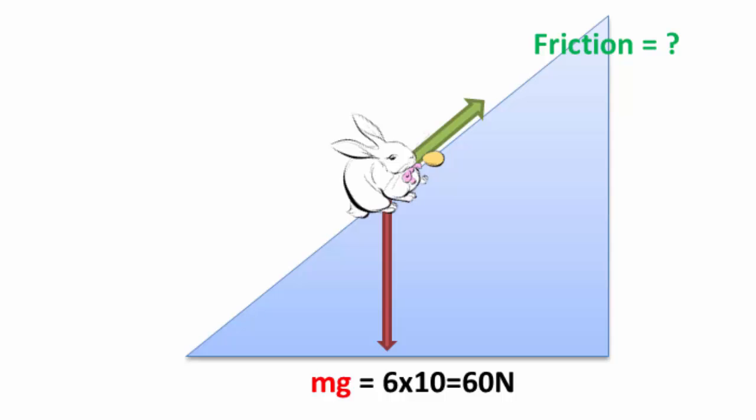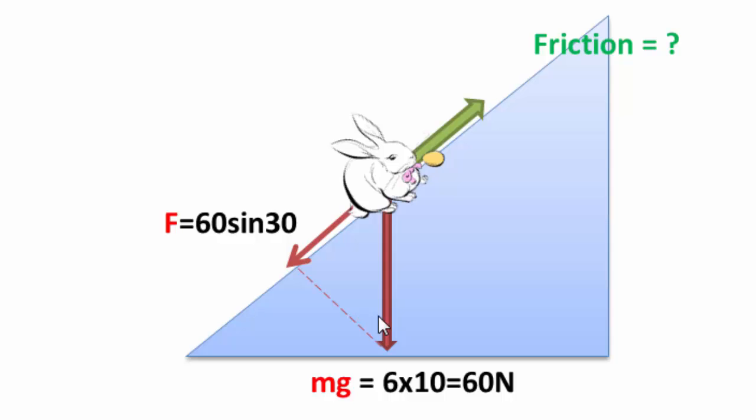What we do need to know is what is the component of the weight acting down the slope. So we need to find the normal to the slope. And what is this component here? Well, if we know that this angle here is equal to 30 degrees, we know this angle here is 90 minus 30, so this angle must be 30 degrees. And we're finding the opposite to this 30 degree angle. That's going to be sine. So the opposite is 60 times sine 30.